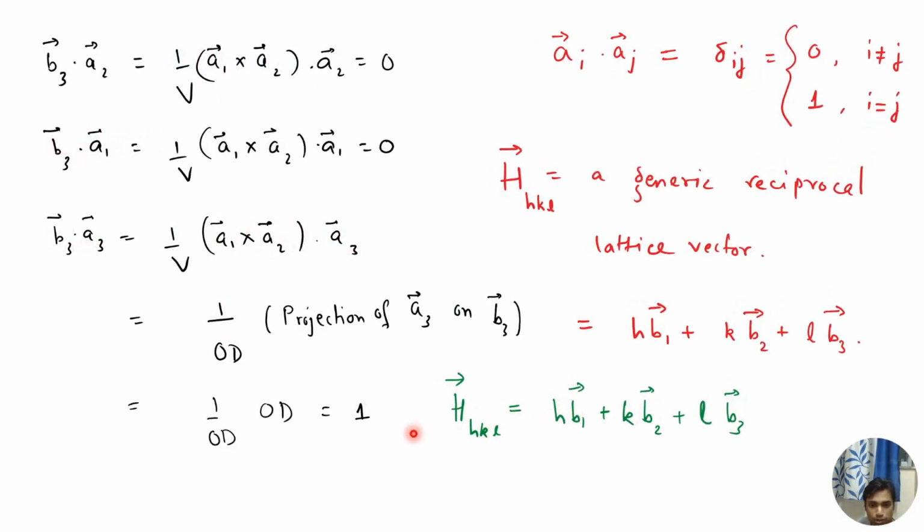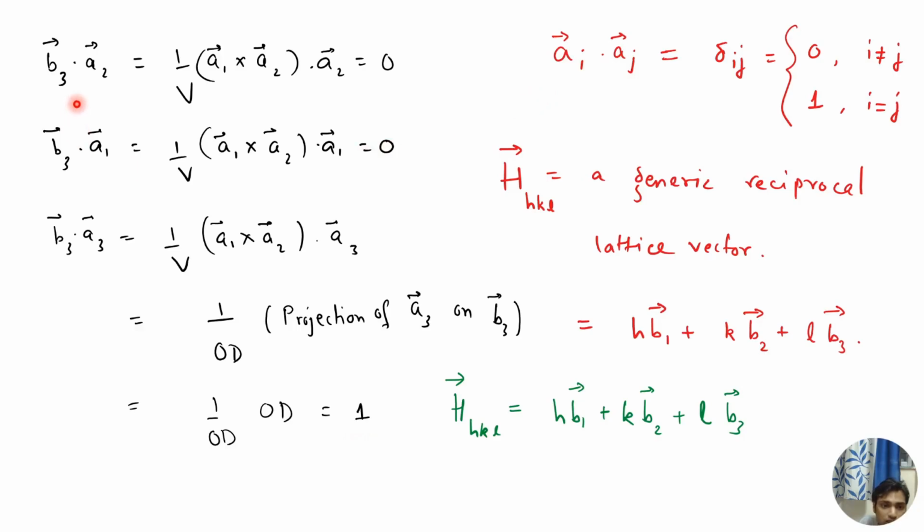So what will be happening now is, whenever you see these indices like 3, 2, these are different. On the left hand side we have the reciprocal vectors, and on the right hand side we have the real space vectors, the unit vectors. B3 dot A2, 3 and 2 are not the same, so it is giving 0. 3 and 1 not the same, it is 0. But when it is B3 dot A3, what we are getting is 1.